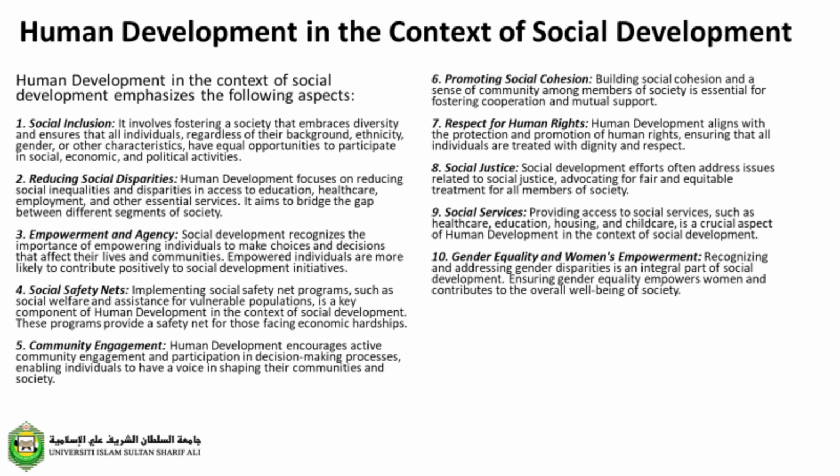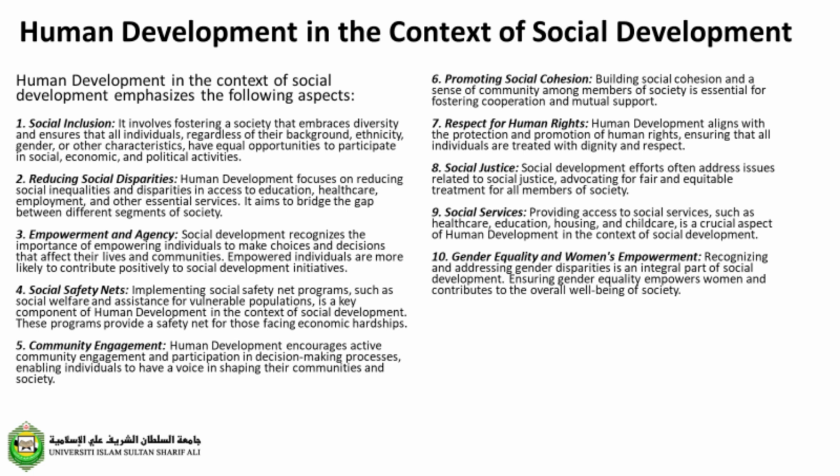7. Respect for human rights. Human development aligns with the protection and promotion of human rights, ensuring that all individuals are treated with dignity and respect. 8. Social justice. Social development efforts often address issues related to social justice, advocating for fair and equitable treatment for all members of society.